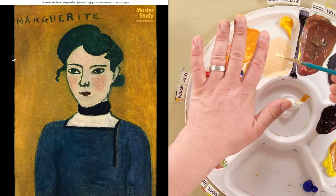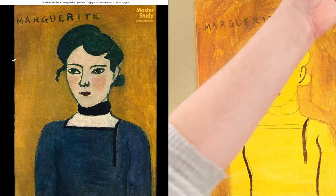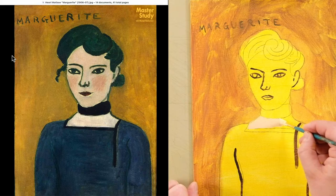Now it's not quite the color I have in my hand, but the color on my hand is not exactly what it looks like in the Matisse either, right? So if in doubt, a good thing to do is just paint an area, not right in the middle of the face, but maybe a little bit elsewhere, and just see how that turns out. And I'm pretty happy with that.